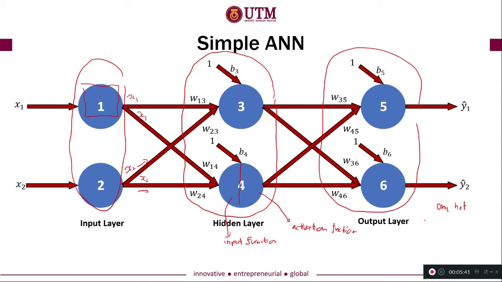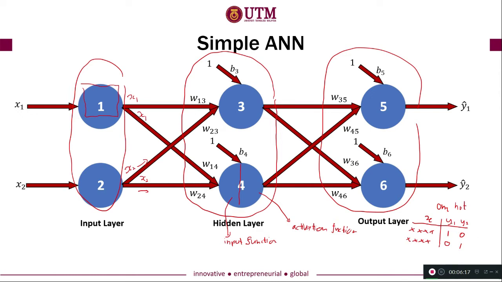So meaning that you should have the y1, y2. If this is your x, and given this sample, the sample is class 1, it should be 1 0 here. If given this sample x the output should actually be class 2, then it should be 0 1 here. So meaning that you only have 2 classes there.